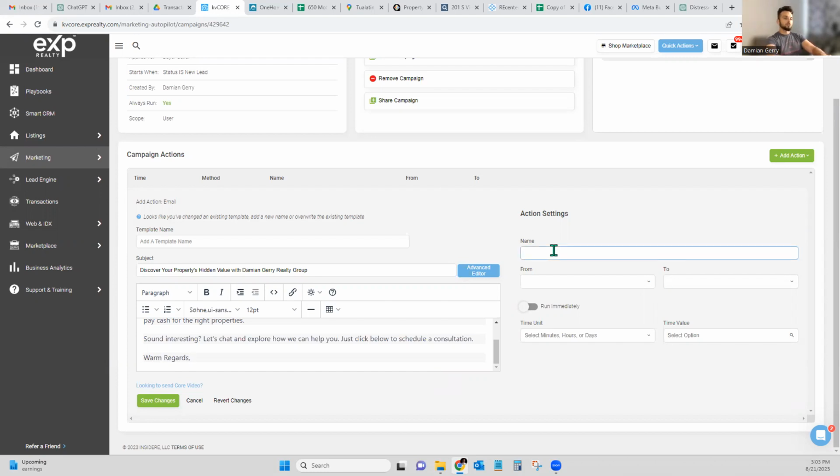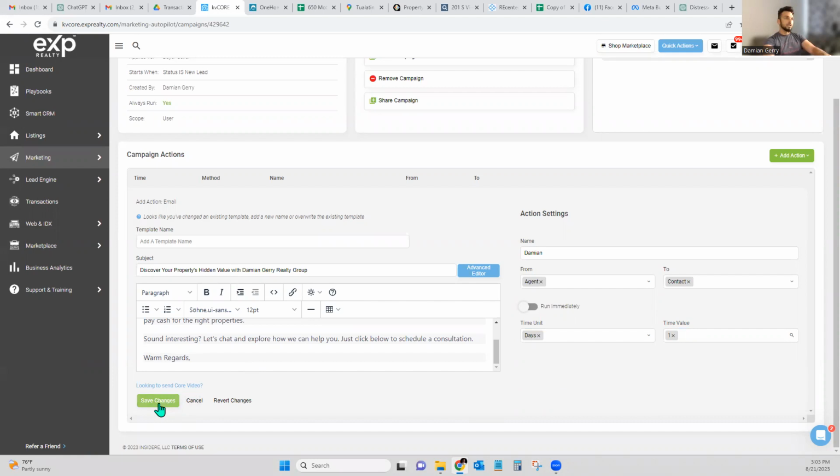So now this is for me, Damien, and this is agent to contact, and then you can do run immediately, or you can just wait until the whole thing is built out. This one, time unit here, this one I go for days. Okay, time value is going to be the number of days. So this is going to do 1 day. So day one, this is whenever this is going to take place.